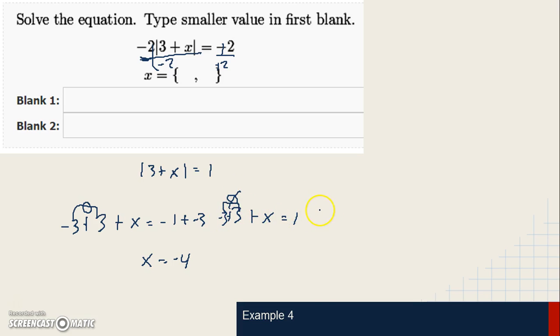You'll notice that you're essentially doing the same operations to both equations. You're just getting a different value sometimes. Adding the opposite is the same thing as subtracting. So I have x equals negative 2. Which of these two values is smaller? Well, I know that negative 4 is smaller than negative 2. If I owe somebody $4, I'm a much poorer guy than if I only owe somebody $2.